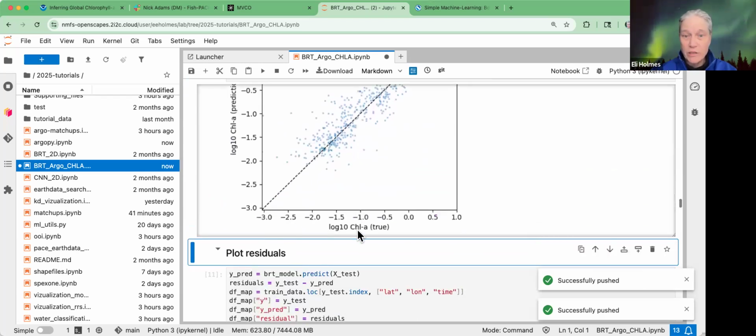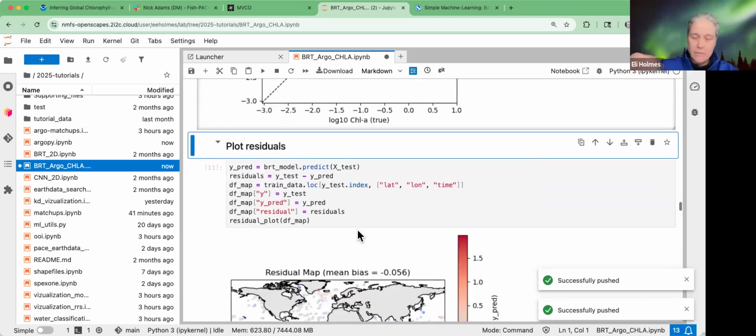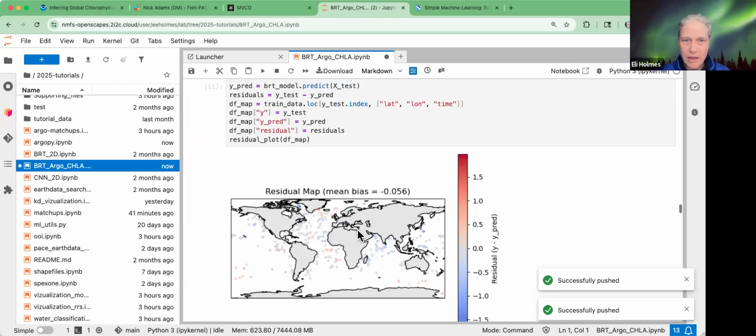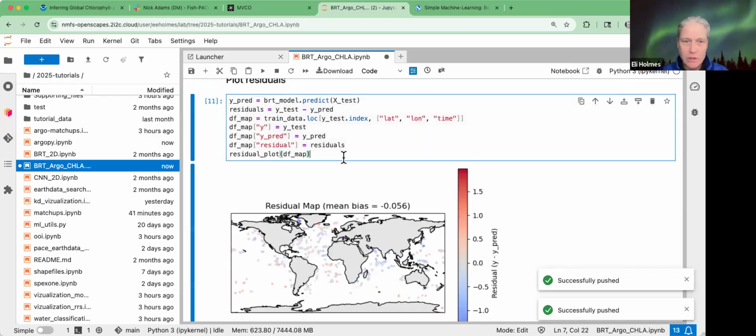So what that tells me is these spectral shapes do predict chlorophyll. Surprise, surprise, we know that they can, but I was able to do it by just throwing a boosted regression tree at it. I didn't throw any knowledge about the physics or any known shapes that it should be.